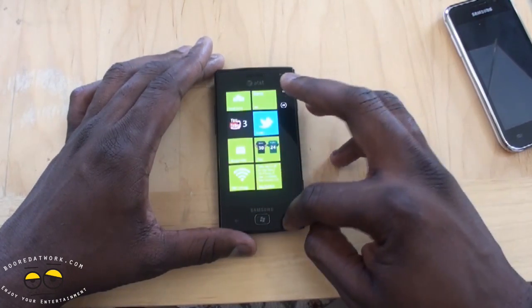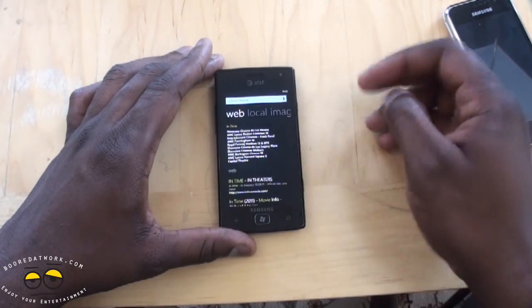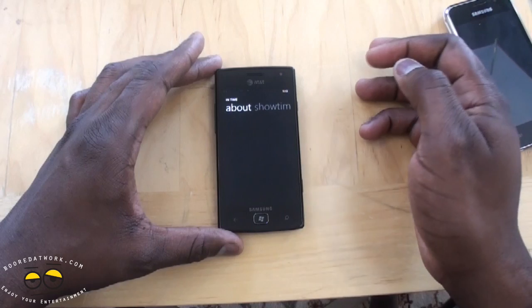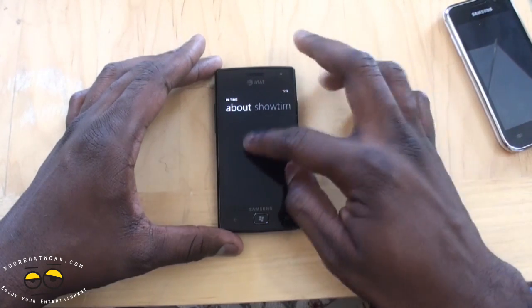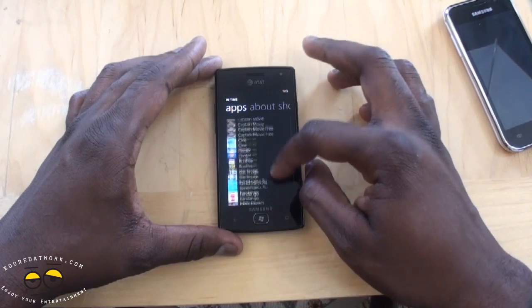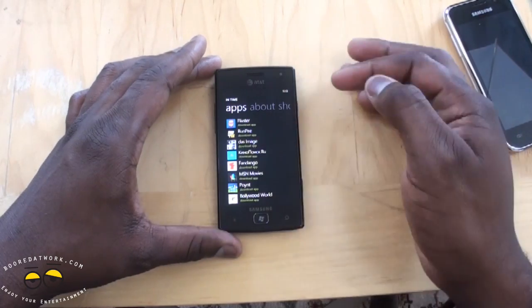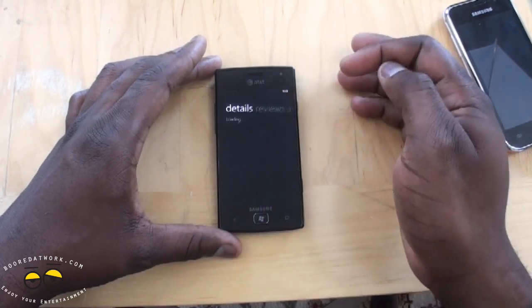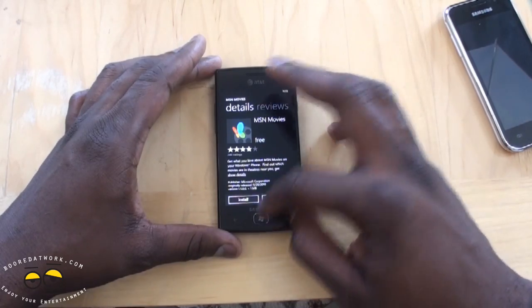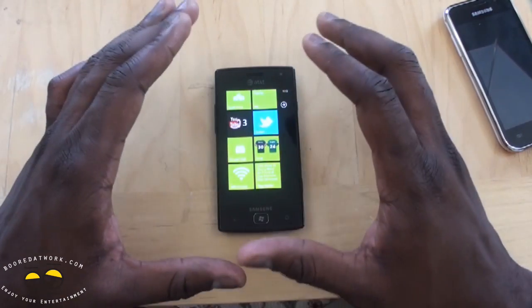Another cool in-app integration feature: if you search for a movie — say 'In Time,' which just came out — with location turned on it shows cinemas nearby playing that movie. Clicking on it gives you the movie's history, show times, and synopsis. You can buy tickets directly or jump into apps with more detailed information about the movie. It even suggests apps like Fandango or MSN Movies you can download. There's a lot of that kind of seamless functionality in Windows Phone, making the experience very quick and easy.